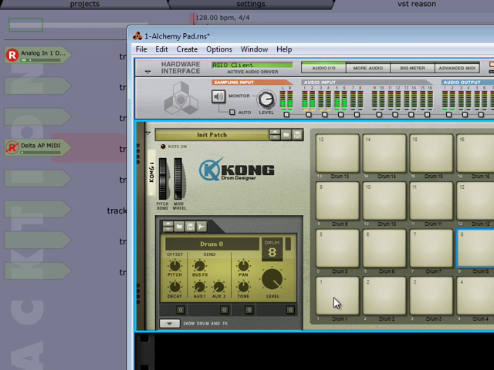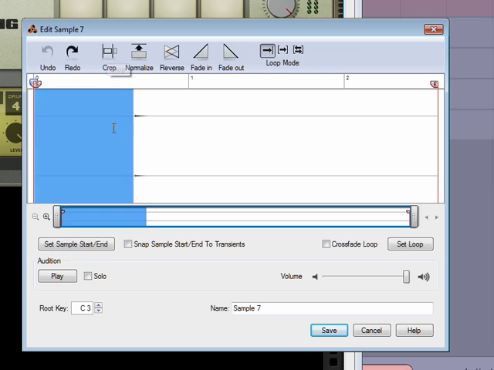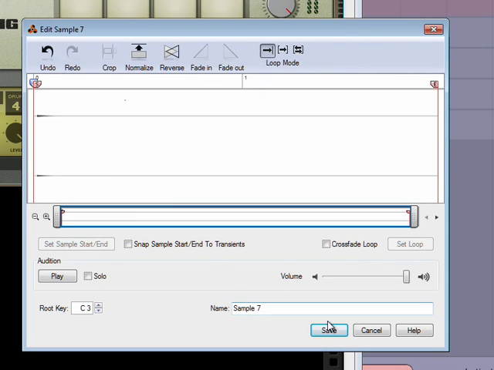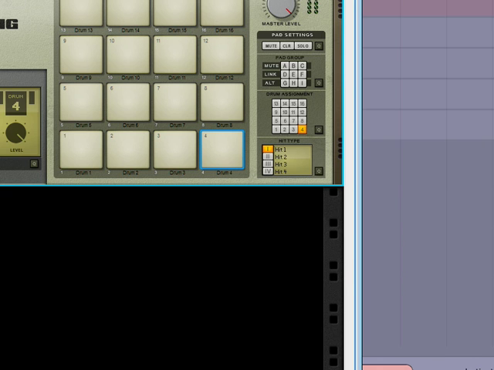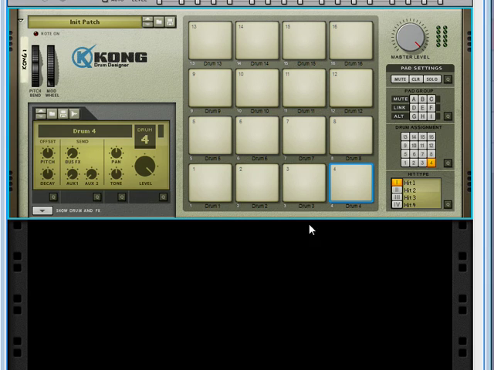So we've got a little bit of an issue here on hits 4 and 5. There's quite a bit of delay, and that tells me that Reason didn't figure out and get rid of the empty space before the sample. So we're going to have to remove that on our own. Let's bring up the tool window and find the correct samples here. Okay, it's samples 7 and 8. So we'll open those up and try to crop them as best we can. And that sounds great to me now.